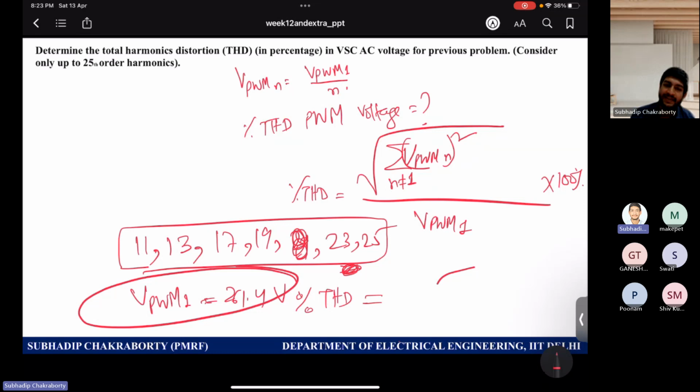Should be easy, right? 1 by n, and you square and then sum and then root. And then divide by the fundamental and multiply by 100. Give me the answer. What is percentage THD in the voltage? These are one-line problems only. Just the voltage harmonics you need to consider. Square, add, root. Simple answer. The crest factor in this case. Simple. You must know the definition of these terms in power quality, these parameters or these ratios. So tell me, what is the percentage THD? What is the answer?